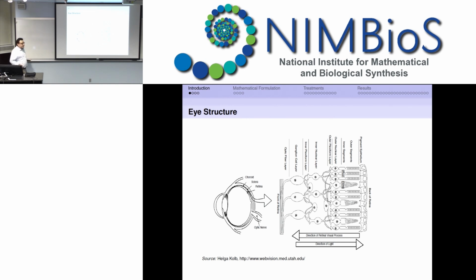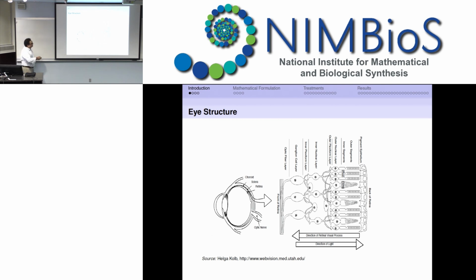What you see here is a depiction of the human eye. So this is a profile of the human eye. This is the outer portion that we all see in each other. And this over here would constitute the interior of the eye. As light comes in through the eye, in this direction, it's converted to vision by photoreceptors that are located in the back of the eye in the retina, which is located in that region.